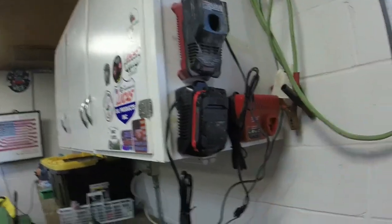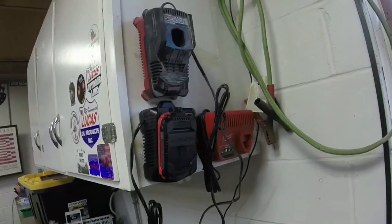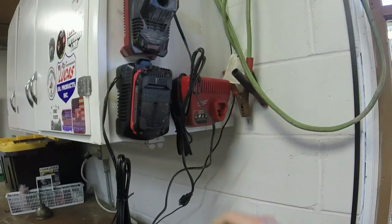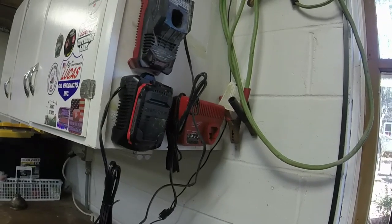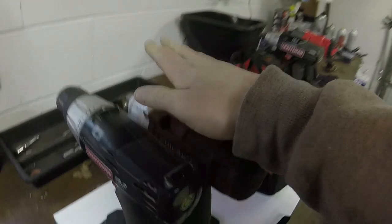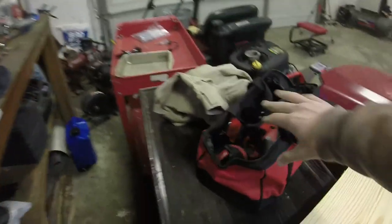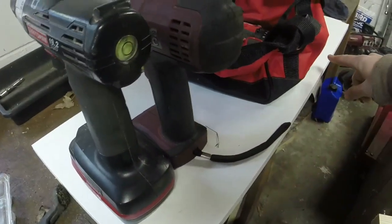These are my battery chargers. This is my old Craftsman 19.2. It's probably on its last legs. I just put it up here out of the way. Milwaukee 12 volt. Craftsman 20 volt. Got for Christmas. Great presents. This is my old 19.2, and that's my old 1/2 inch that's on its last legs too. There's my Craftsman, and then my Milwaukees are lying around here somewhere right there. So just trying to create a hub for them here in the garage, which I'm going to do with this shelf here.